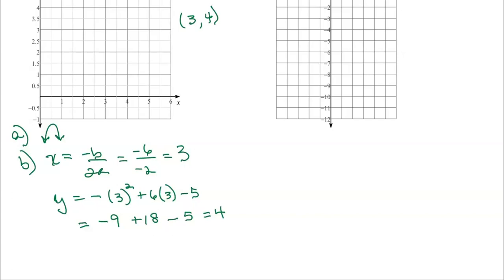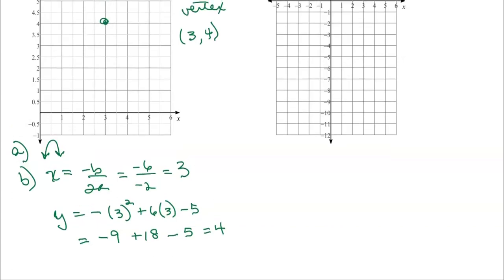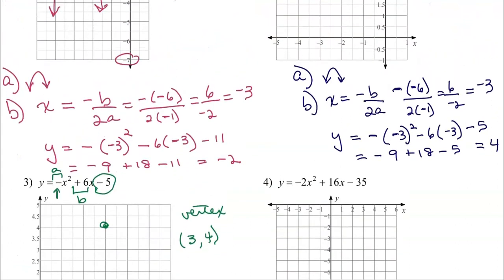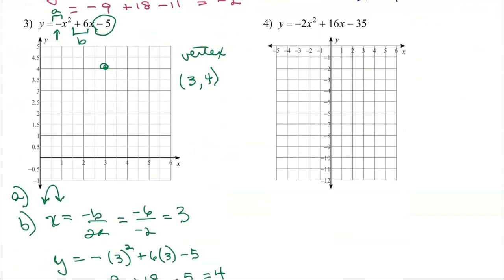Okay, so I'm going to go up 3 over 4. Let's get the y-intercept. That is negative 5. So that was what I asked for, what? For C. The y-intercept is negative 5. I can't plot that because my y-axis does not go down that far. Therefore, I'm just going to sketch my vertex like that.